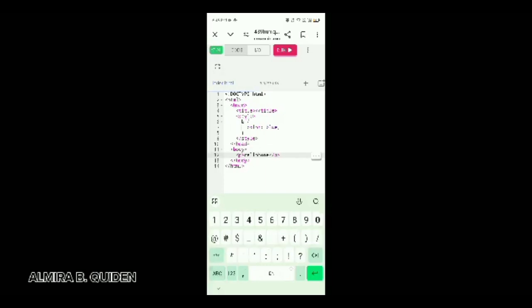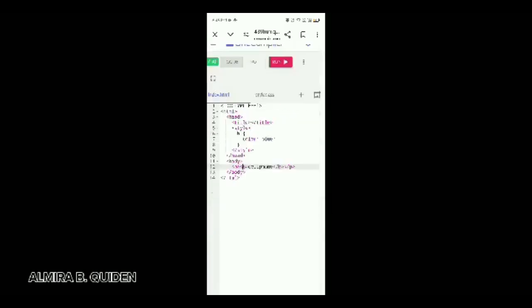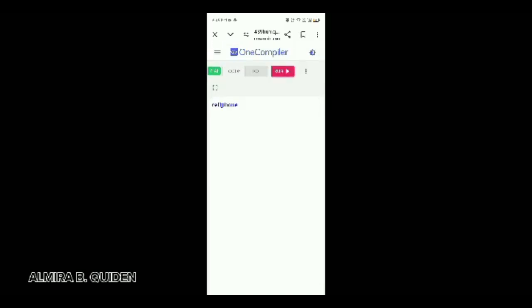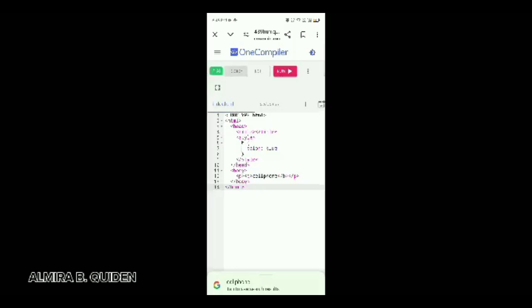So, ang gagawin mo is maglalagay ka ng element, which is sa B. Dapat nasa gitna pa rin siya para sa center. Dito. So, pwede mo na siyang i-run. And ganyan na siya, cellphone and blue.